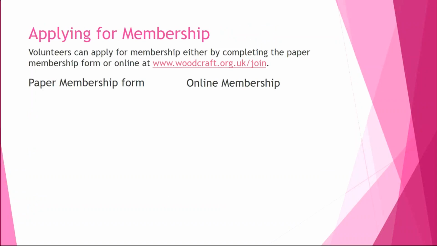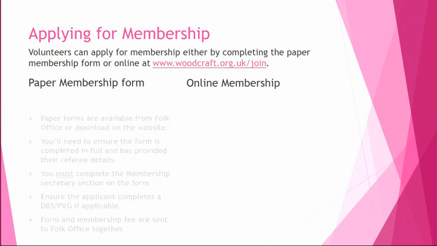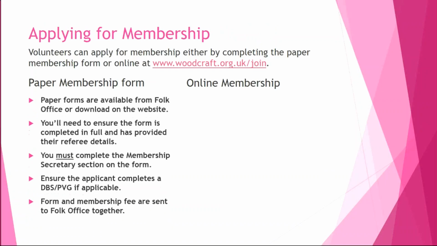Okay. Apply for membership. Paper membership forms. Paper forms are available for download on our website, or copies can be requested from me at Folk Office. When your new volunteer applies for membership using a paper form, your role is to ensure that one, the form is completed correctly, two, referee contact details are provided, and three, you complete the Membership Secretary section confirming they're members of the district.